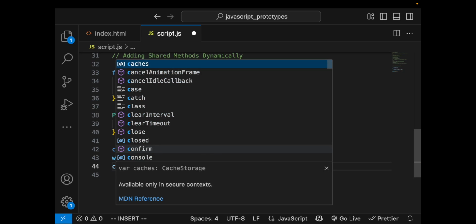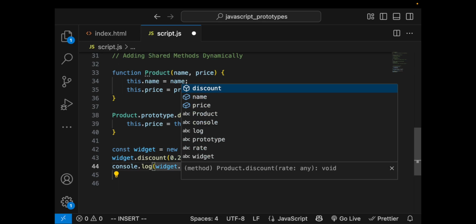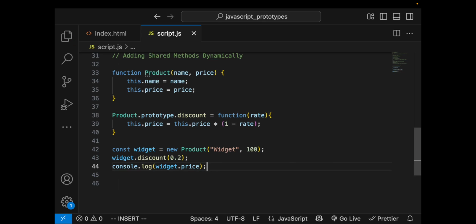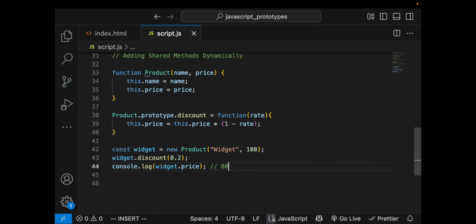And let's console log the widget.price, and this should give us 80. All right, 80. Perfect. So all product instances now share the discount method without duplicating code in memory.